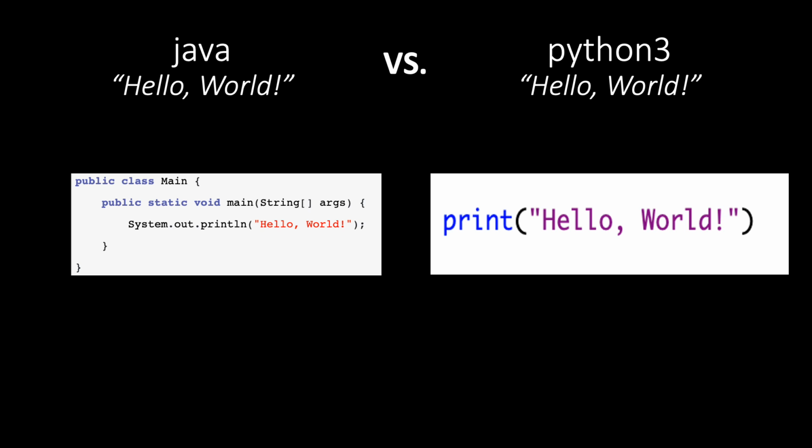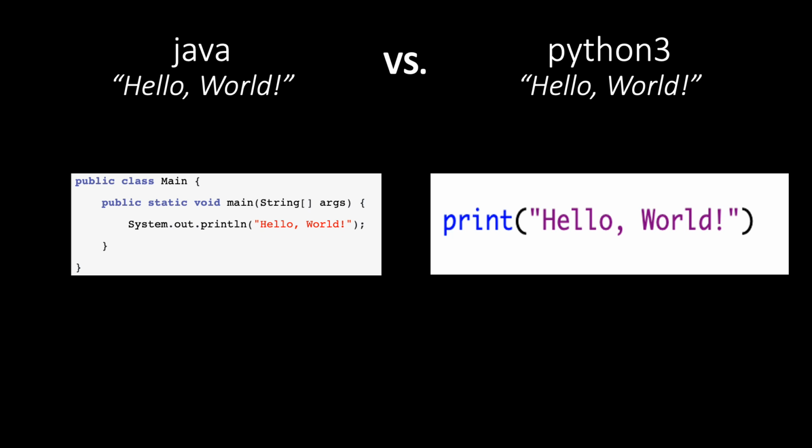So here I have Hello World in two languages, one in Java on the left hand side and one in Python 3 on the right hand side. You might be wondering why there's such a big difference in the two languages, right? Python is a very straightforward, simple language. It has very straightforward syntax, and it's really a scripting language, so programmers are really relying on these boilerplate template codes to just get started. You don't really have to worry about picking where you're going to print to the console. It's just very much built in and ready for you to script and code in.